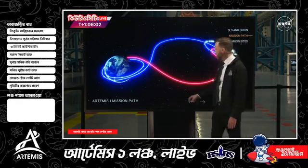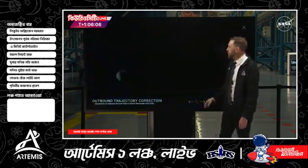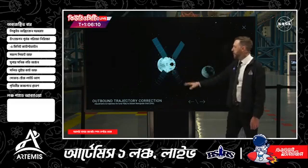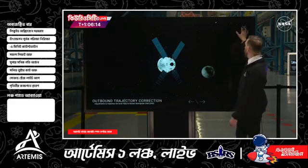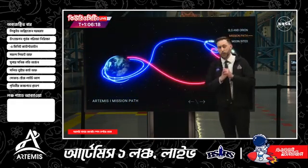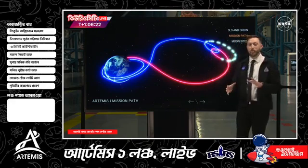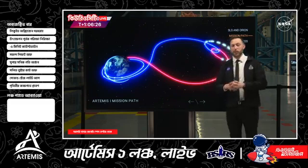And then after that, all of the propulsion duties get handed over to the European Service Module. So it'll be using its engines. It's going to do the outbound trajectory correction burn, at least the first one on flight day 1, and a couple more until we get out to the moon and get ready to head into distant retrograde orbit. So that's TLI. It's coming up next. It's going to be a really big moment to pay attention to. So we'll send it back over to Leah to walk us through the ops. Leah?